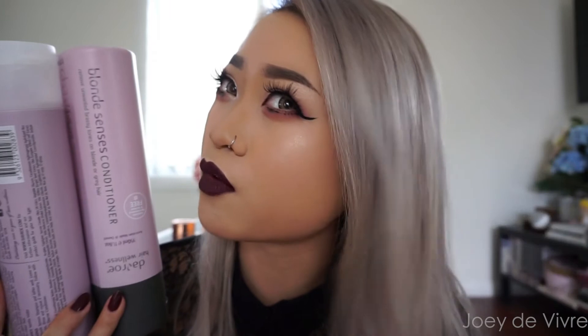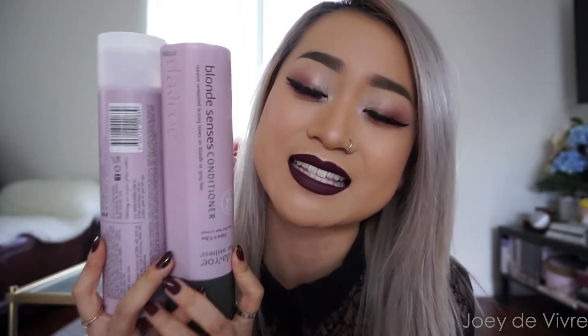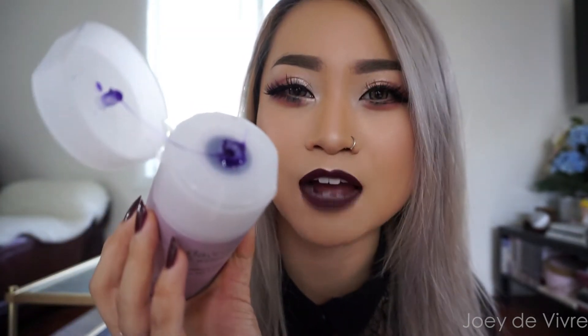I love this stuff so much — I actually find it is one of the best purple shampoos I've ever used. It keeps my hair as ashy and cool as possible. Since my violet and purple tones have rinsed out, it's left over with a greyish tone, and you can see there's barely any brassiness in my hair — all thanks to these guys. I find it's very effective at combating the yellow, brassiness, and any orange tone in your hair while keeping it very cool with more of a blue base underneath. Let me show you how the shampoo looks — it's a very dark ultra-violet blue shampoo and it's super strong. A little bit goes such a long way and it's so effective.